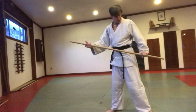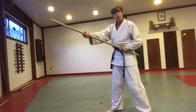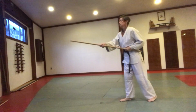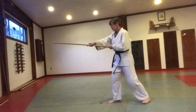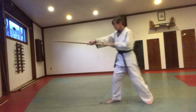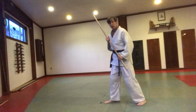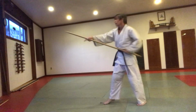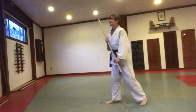This hand starts palm down and rotates to palm up, and this hand starts palm up and rotates to palm down. You're going to shuffle on each move. So showing you in a profile, I'll do 8 of them. And I'm using my hips as well, just a little bit. This is amusing to do against several targets. If you've got something where you could pretend there's an eye and a nose, you could practice aiming with the right eye, the left eye, and the nose. If you're bored, that's something you can do.